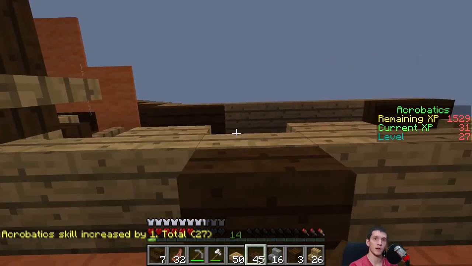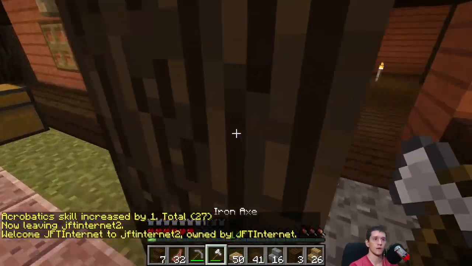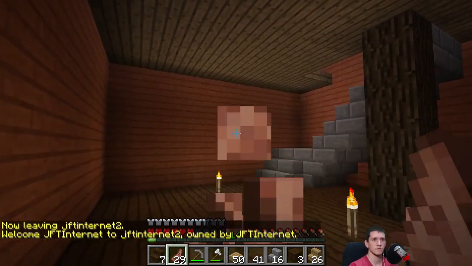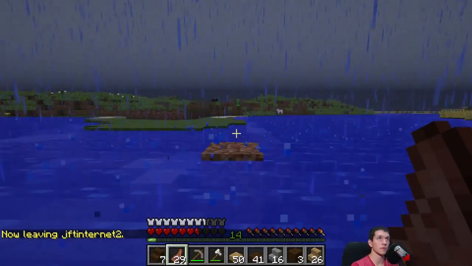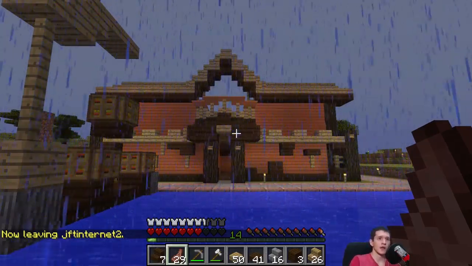Get my Acrobat up to 27. Eat some of this mutton chop. Need to go look at that. Jump out here to the platform. Yeah. I like that a lot.